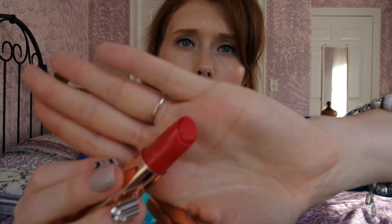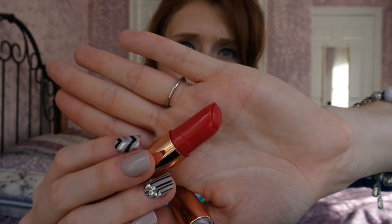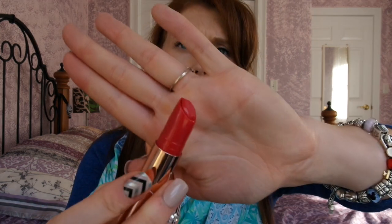We also got a Lock-It & Co. Cloud Lips product. This is in the shade Sun Shower, which is a pinky reddish type color, which I won't wear, but because it's Christmas time, I'll probably throw it into a little gift set for my mom because she'll get use out of a color like this. The packaging is really nice, and I do like that it has a taper to it and you can push it up and stuff. So it's a nice product, just not in a shade I would wear.